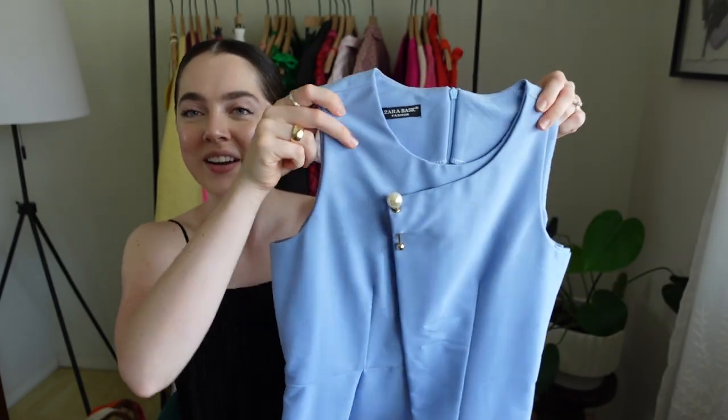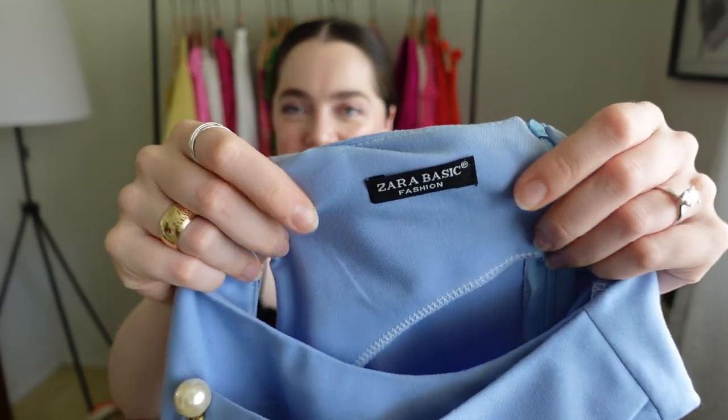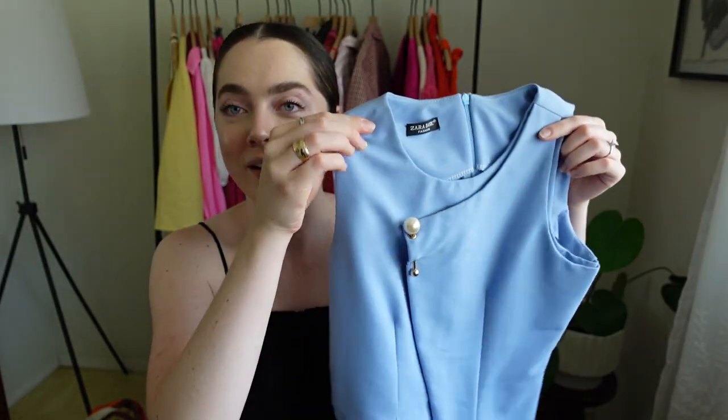And this is my biggest flop from the haul — I can't believe I got bamboozled. This top — what tricked me was this thick gold pin with a pearl on top, which looked kind of cool. And it says Zara. But this is somebody's homemade item that they tried to sell as Zara — they clearly just sewed the tag in. There's no sizing, no ID number, and the stitching on the inside is very clearly homemade. I'm just gonna redonate this one. I got brain fog at the bins because it's so overstimulating — you're in this Goodwill bins mindset. And if you get caught selling counterfeit on Poshmark, that's a good way to get your account shut down, so I'm just going to redonate it.